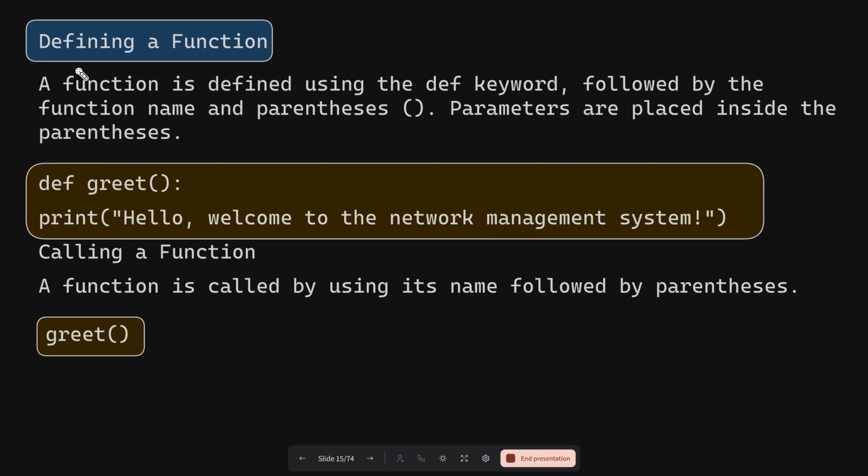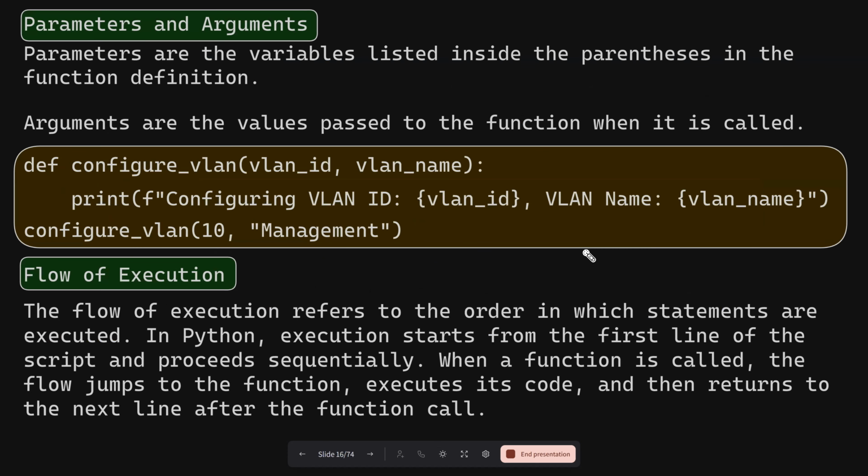Here you can see a small example related to a function, where we define a function. This is the way that we define a function. So def greet, and then we have some print statement. Obviously you have some space here, so print will start from here, print hello world, etc. And then once you call greet, it will print this statement, right? So we have the example today. We are going to learn a lot of examples today.